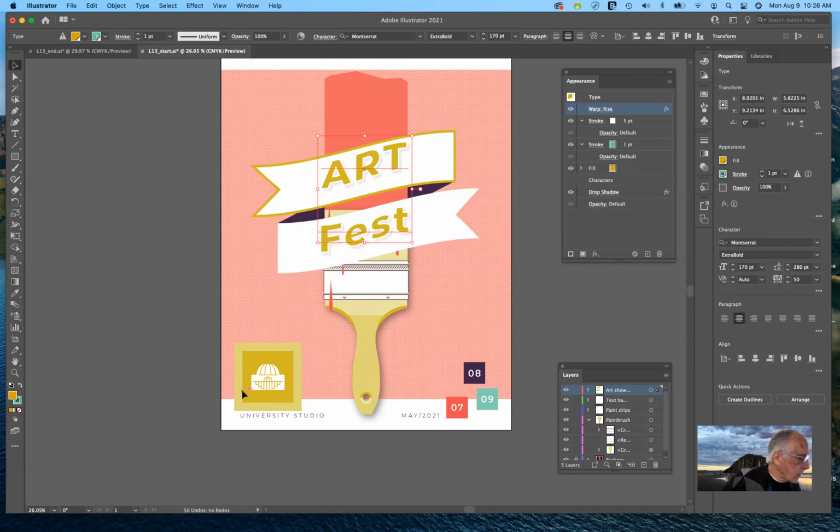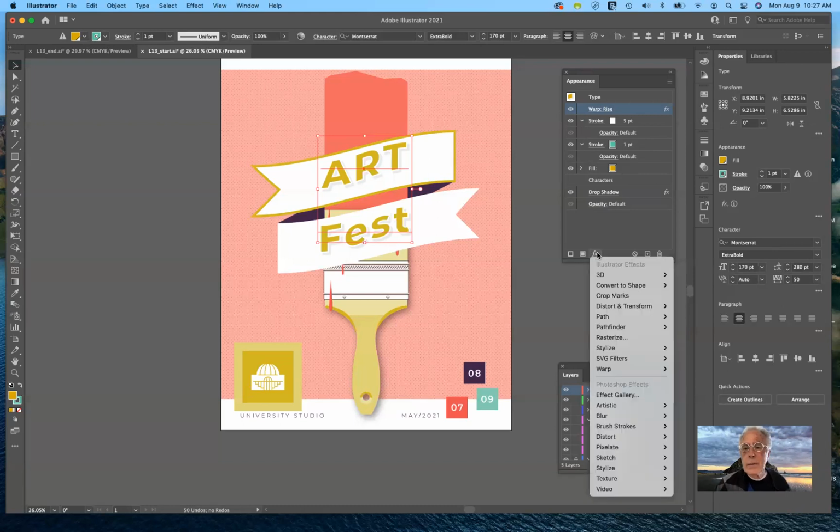Then what we're going to do here is apply some other effects to this. And one of the effects that we want to select, because we want the green to appear as a drop shadow, is offset path. So with this selected, I'm going to go under here, and I want it to appear under path.